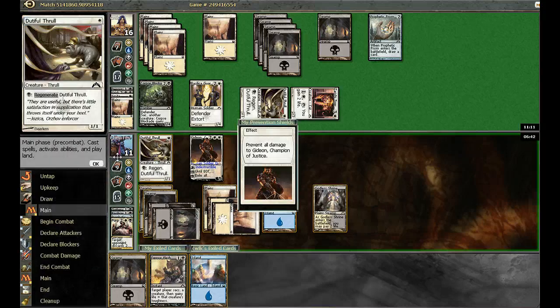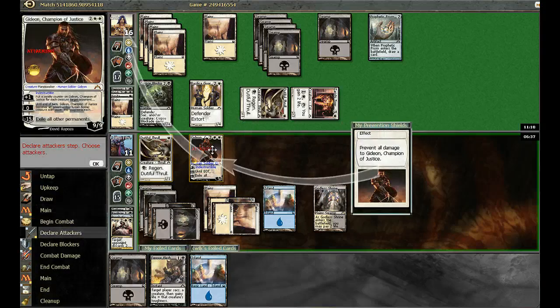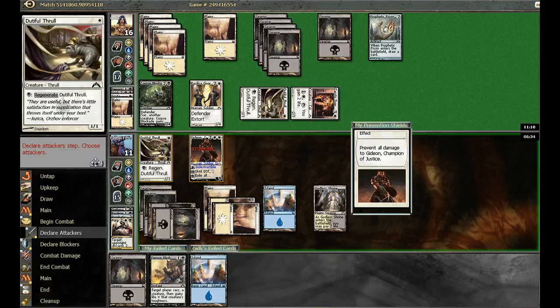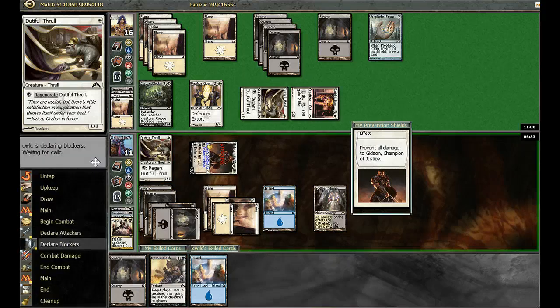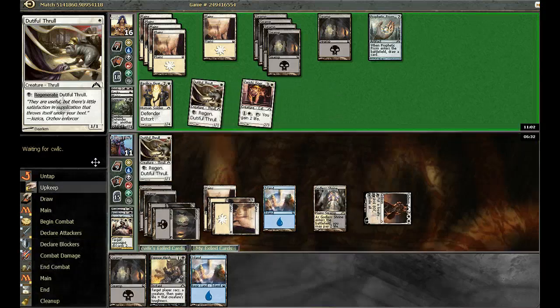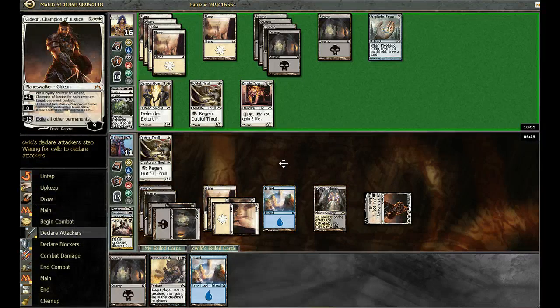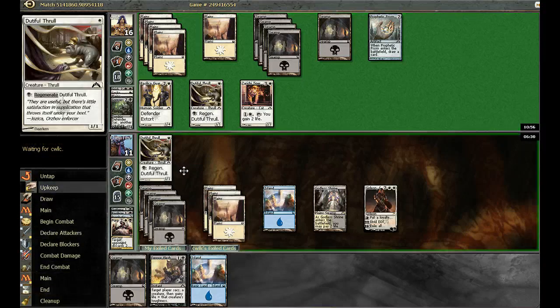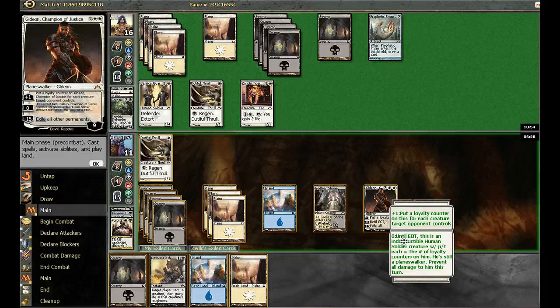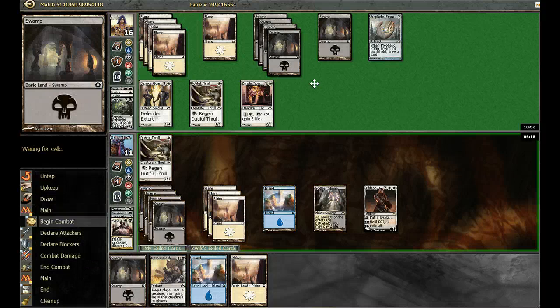Just go ahead and start attacking. Smite honestly wasn't ever going to do anything because Gideon is indestructible and I'm not likely to attack with any other creatures. So I'm using fine, seeing Planeswalkers tapped. Okay, he's saving his blockers. Yeah, he's saving Dutiful Thrall, so I may as well keep plussing, which means maybe I should have done that last turn.